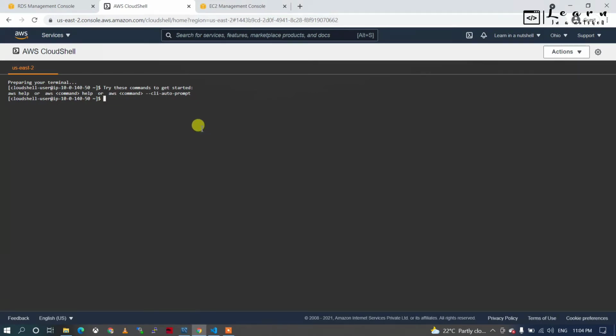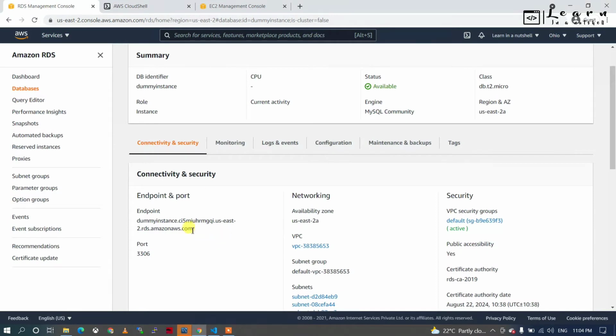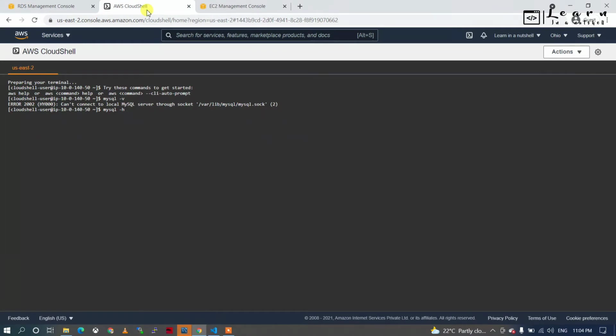Now let's check if MySQL is installed. Okay, there is MySQL here. So let's give MySQL host, copy this endpoint and paste it here, then give the username as admin and enter the password.